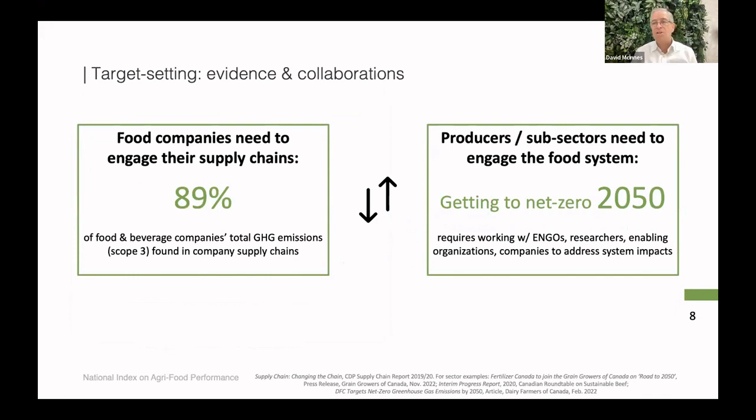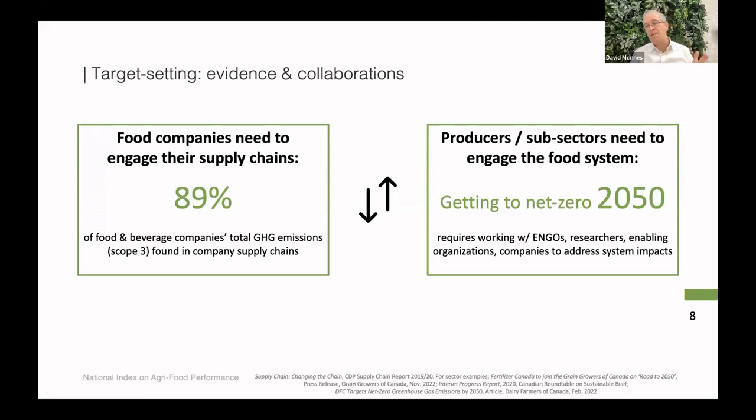We're also seeing in the marketplace, if you look at the left side, food companies, large processors here in Europe and around the world, and retailers are making bold targets about the sustainably sourced foods that they provide or sell. But in order for large companies to actually make bold commitments, they have to commit their supply chains. For example, most of the carbon emission footprints of large retailers, up to 90%, are actually embedded in their supply chain. So they have to commit growers and ingredient providers. This is really significant when we talk about change and sustainability.